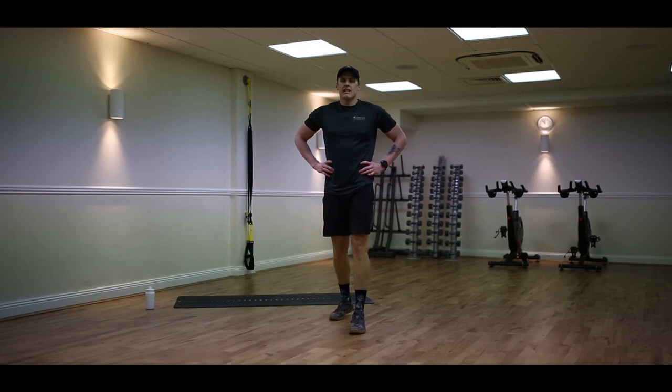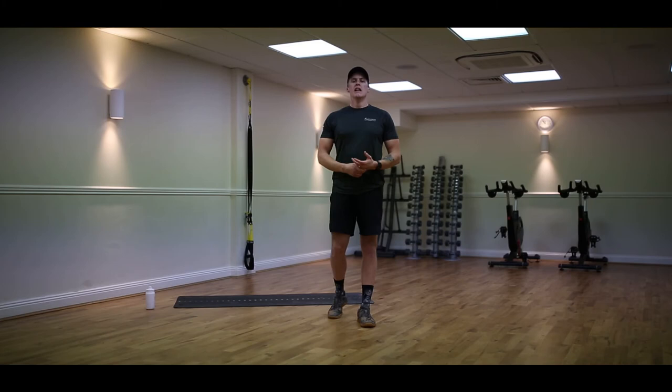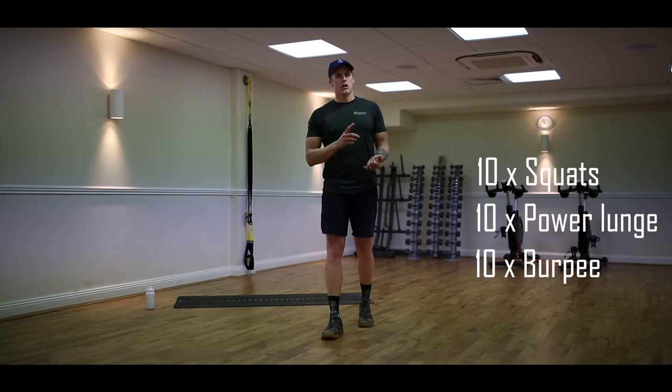We're going to look next at a 10-minute AMRAP. Again, if you're not familiar with the terminology AMRAP, it stands for as many rounds as possible, in some cases as many reps as possible. In this case, we're going to look at rounds. So we've got 3 movements, okay? We've got a squat, we have a power lunge, we have a burpee.